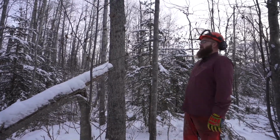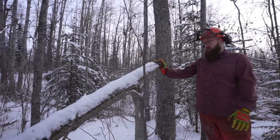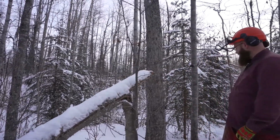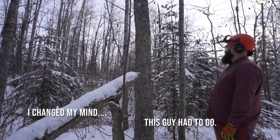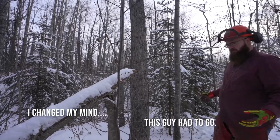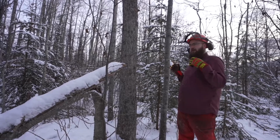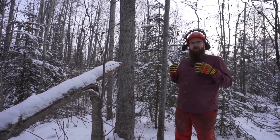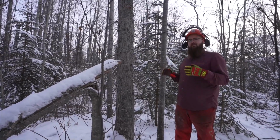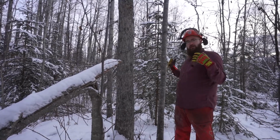Then assess your work area. I've got this in my way. I'm gonna get rid of it. I got this little guy in my way. I'm gonna get rid of it. I think this guy can stay for now, but I want to clean up my work area so I'm not tripping over anything. And also I want to make some exits, right? So that if something goes wrong, I have a couple of different options as far as how to get away from this tree.